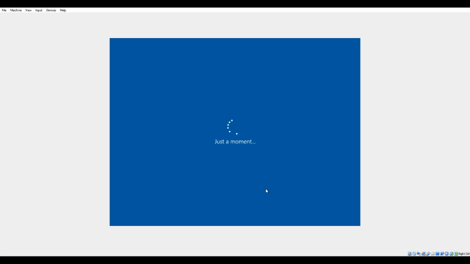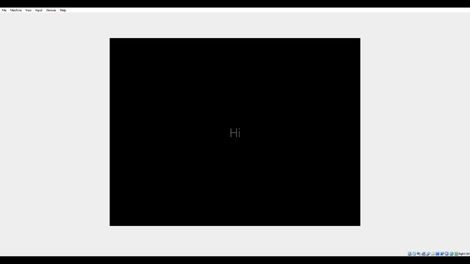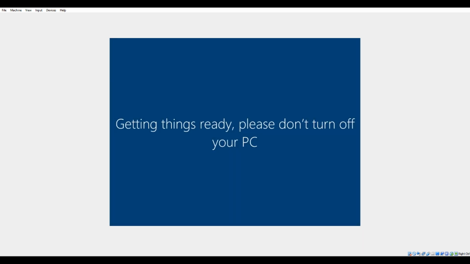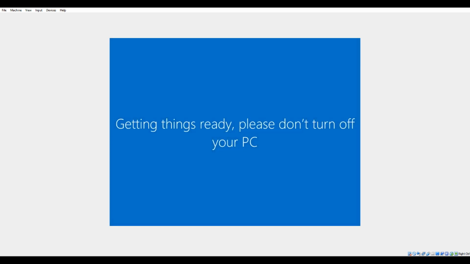When you are greeted with Cortana, do not install Cortana because this is annoying. Make sure you do not install Cortana and make sure to turn off all location and personalization services during the installation. If you accidentally keep them on, make sure to reinstall the virtual machine as this will be unsafe.